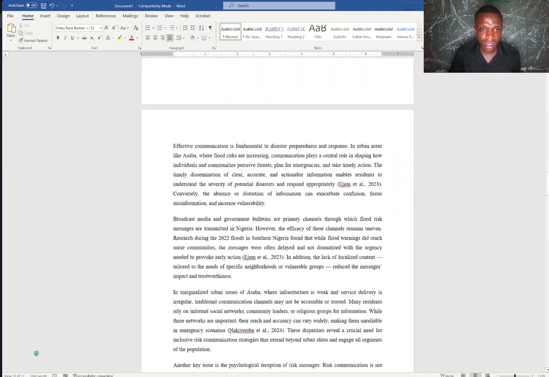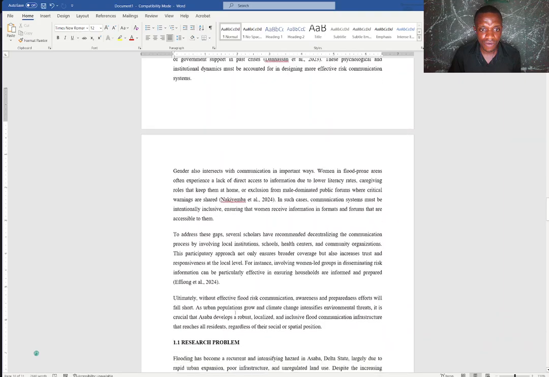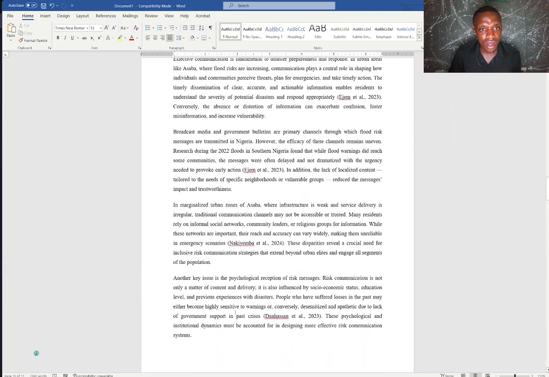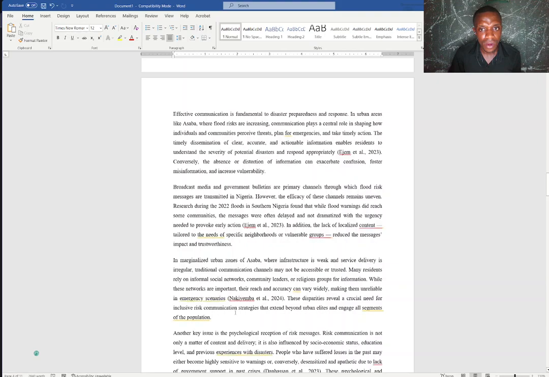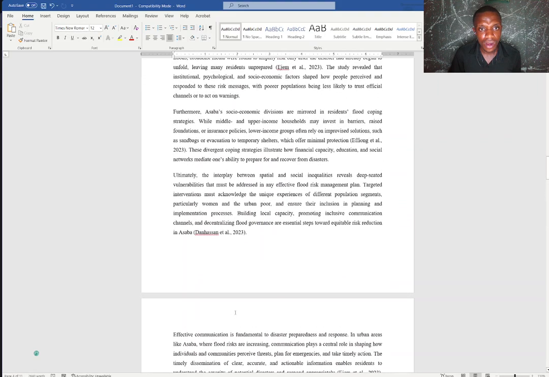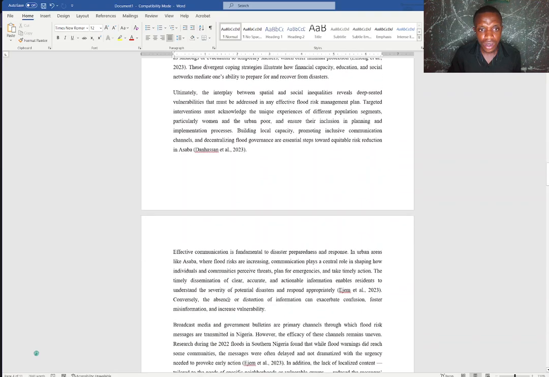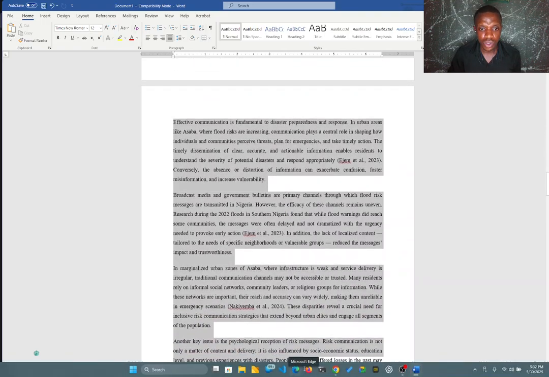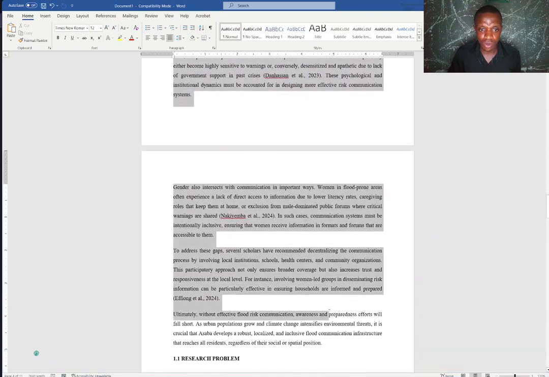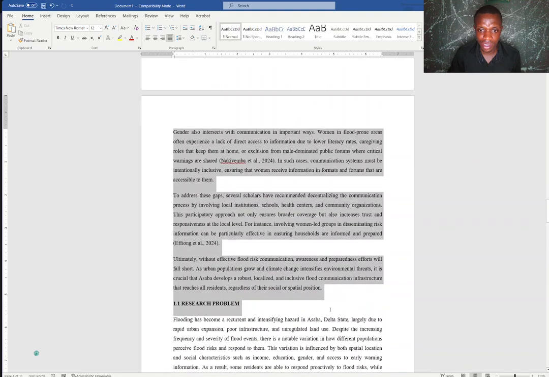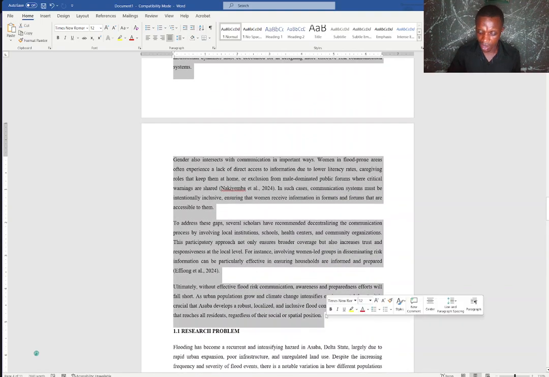Let's see, can we remove this? Okay, so I can decide to remove this one, because it needs to be within 4 to 8 pages. That's what is in the CESPESS template.